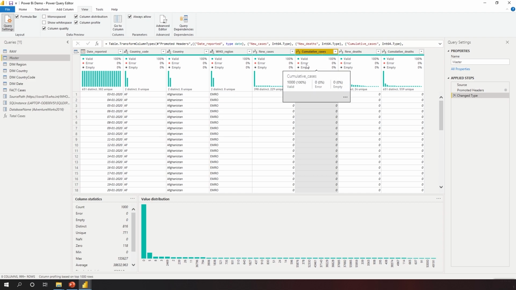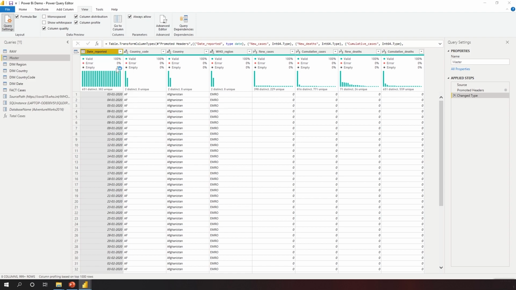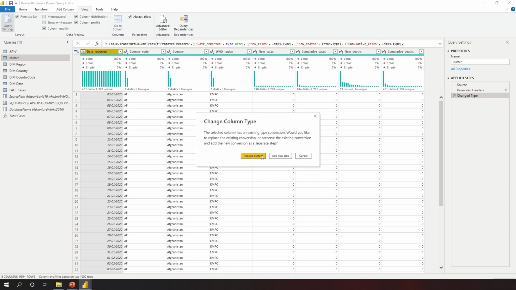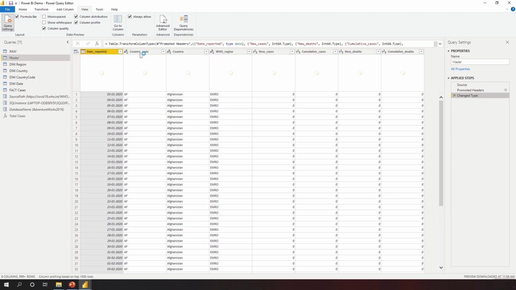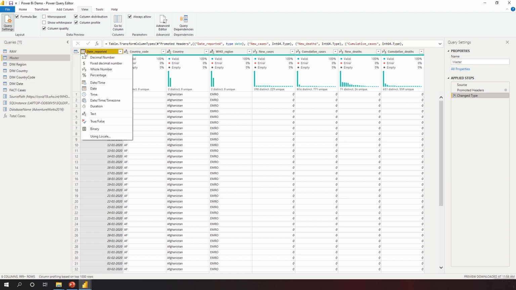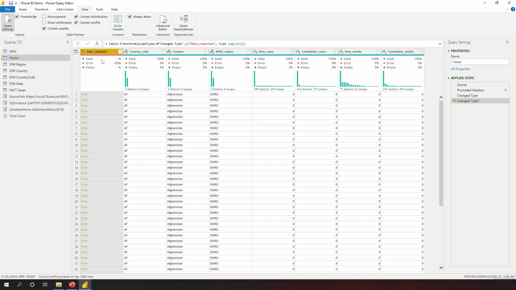That's what empty does. In case of errors, for example, we have dates over here. Suppose I'm going to give this some other data type. Let's see what happens. Yes, if you look over here, it says 100% error.